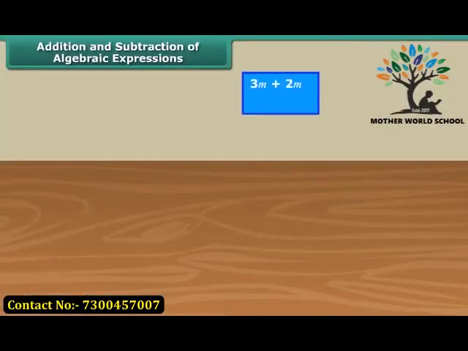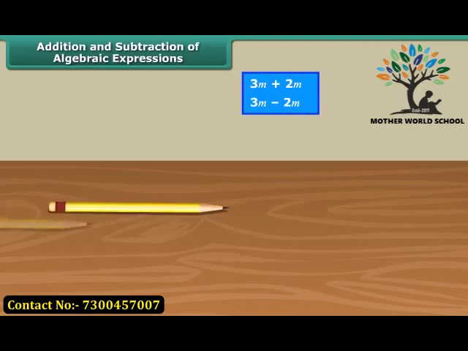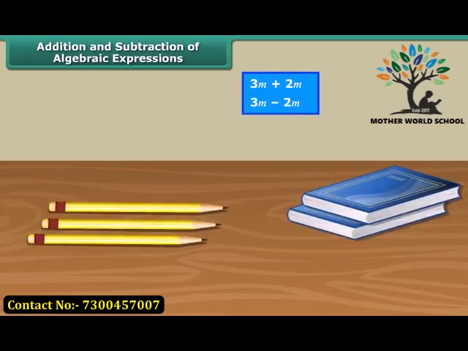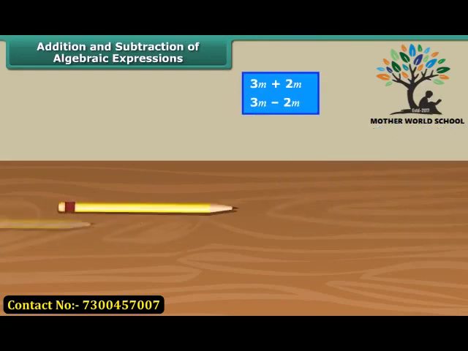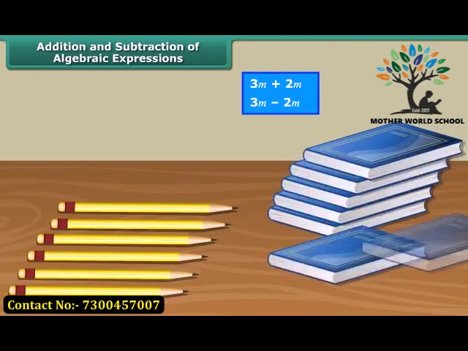We can only add or subtract like terms. But why is it so? Think of it like this. On a table, we have three pencils and two books. We cannot add the three pencils to the two books because they are not the same kind of objects.